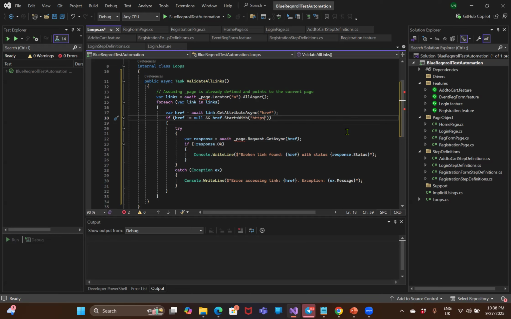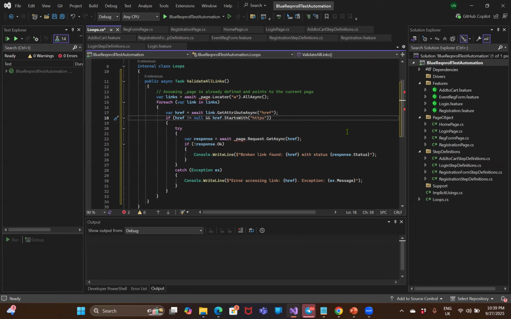And in line 23, it's just saying if response is not okay. That's a negation sign. So response.Ok is when it's successful, then not response.Ok is not successful. Then the next one is to print the broken link. Then the exception, if there's an error accessing the link, maybe there's a 404 error on the page, maybe that's when you're going to catch your exceptions of that step.